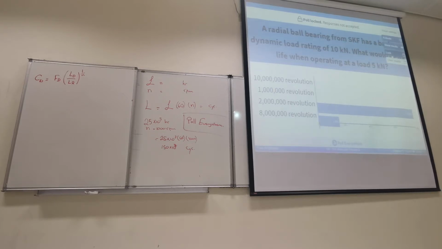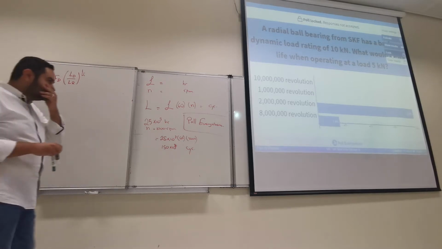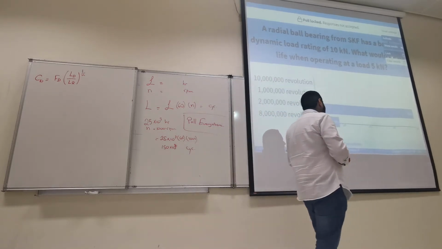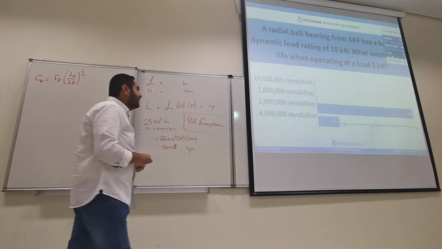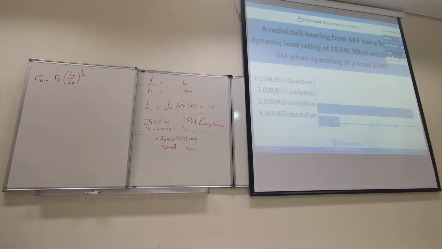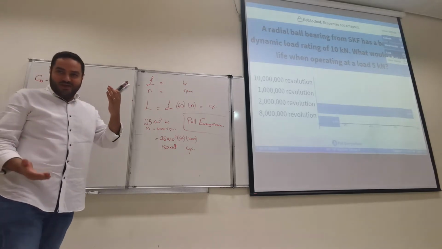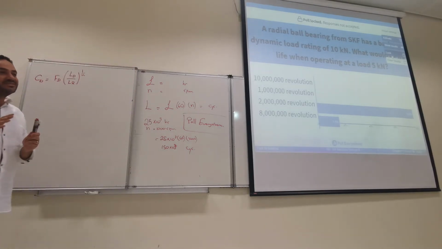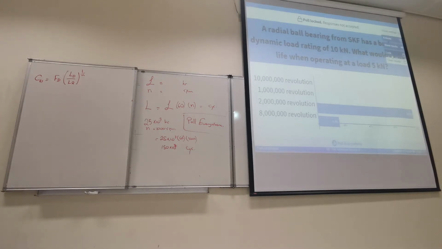How many did not respond? Raise your hand. How many? 1, 2, 3. Unfortunately, your answer is wrong. It is A. Only 17% answered correctly. The remaining, they did not bother themselves to use the equation and calculate. They tried to do the balancing. I'm reducing half of the load, so I'm extending the life twice, right? Which is not true in bearing or fatigue at all.